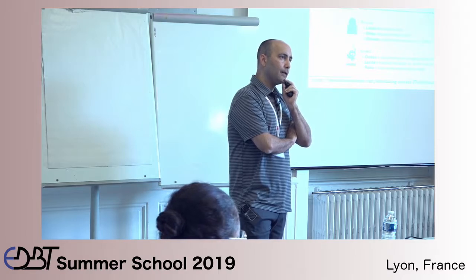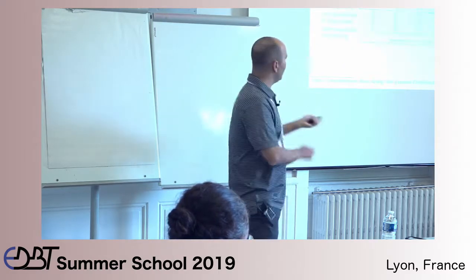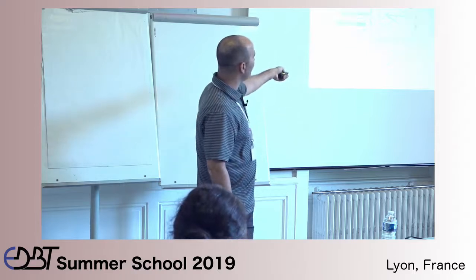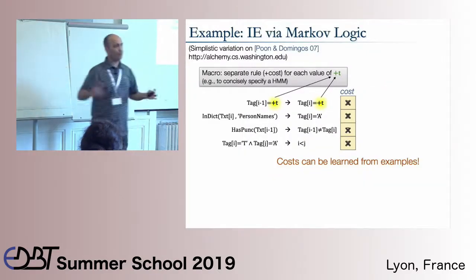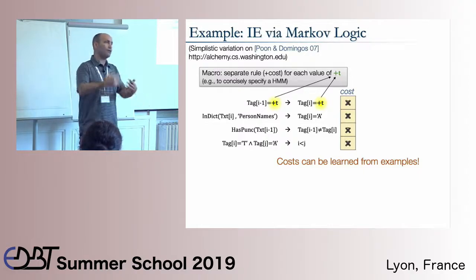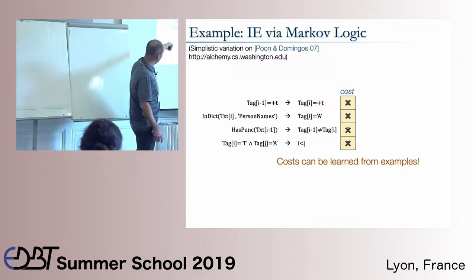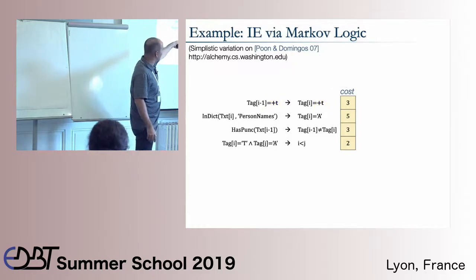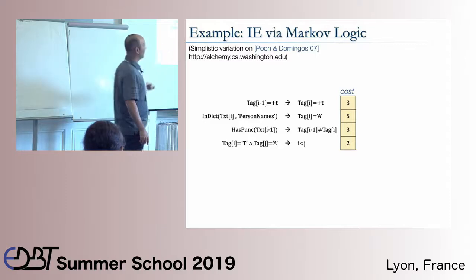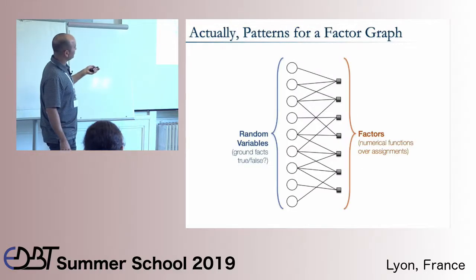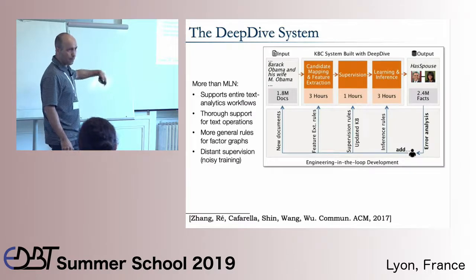Well, what I'm saying is that there are no rules. If you look at these features, these rules play the role of the features in machine learning, because each of them contributes a factor. You're basically saying, I have this factor, and you have it as many times as you have this rule being invoked. And this is the same idea in DeepDive, just more general.